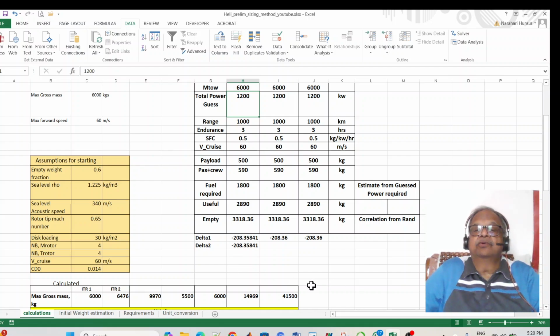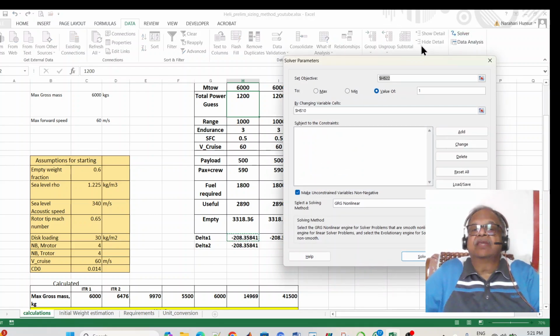So what I'm going to do is use a tool which is available in Excel called the solver. In this case, I go to data and then I click on solver. It comes with a window. So in this case, you have set objective. What is my objective? To ensure that this part is zero. That's my starting mass and the computed mass are the same. So the difference should be zero, but if I put zero, there will be some calculation error. So I put a small number, one.